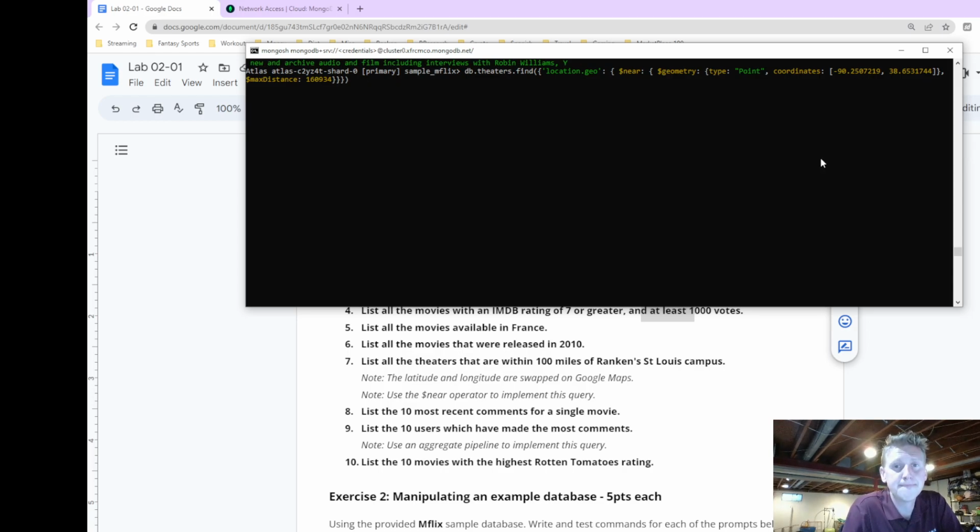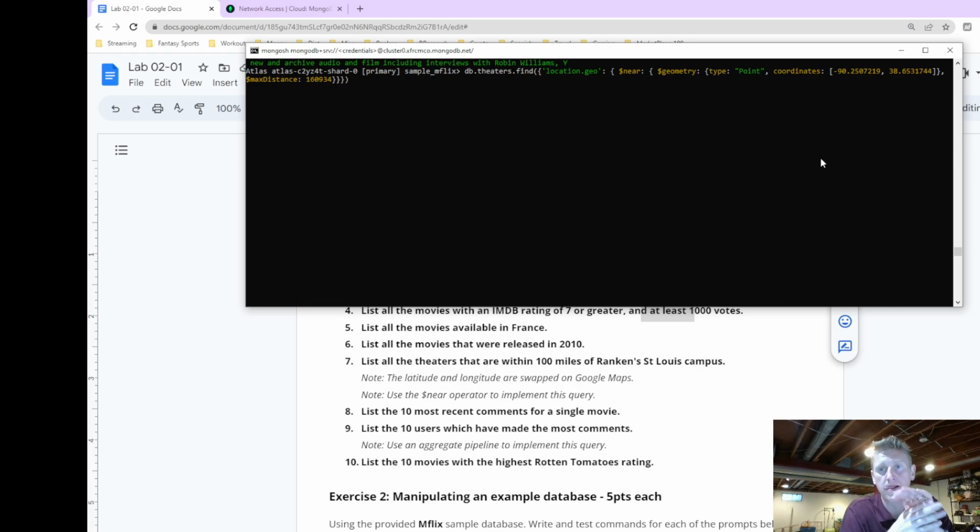So yeah, this one stumped me for a long time, and I think I still needed some help getting the final result. But I spent a lot of time looking at the documentation on MongoDB's website, and that's where the $near and $geometry come straight from, and the type point. So that's all just standard from their website. The location.geo was once again something that wasn't in quotes when I was working on it for a while. And then it's getting the coordinates.